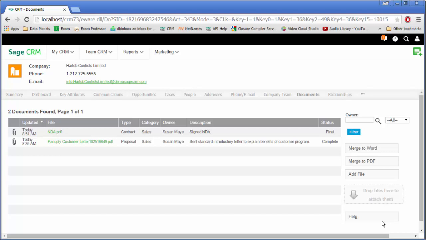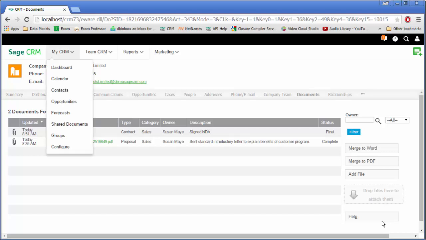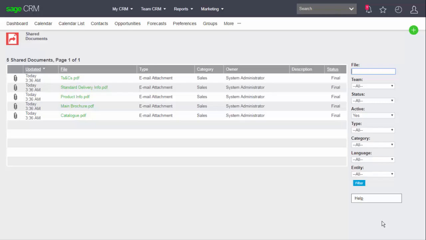This file, with the merged letter, is in the document library of the company, and some files are needed not just for a single company but are relevant for everything in the system. So I can now look at the shared document feature. The system shared documents are found underneath the My CRM menu, and all of the files here are added as resources that everyone can use. But not everyone can add documents to this common global library. That's the job of the system administrator and those info managers who have been given certain rights.